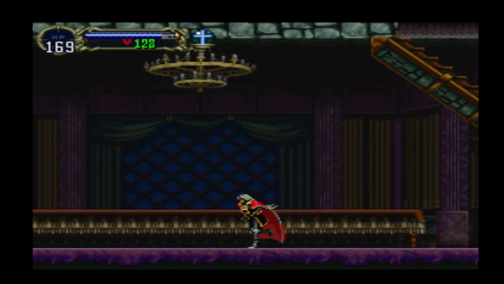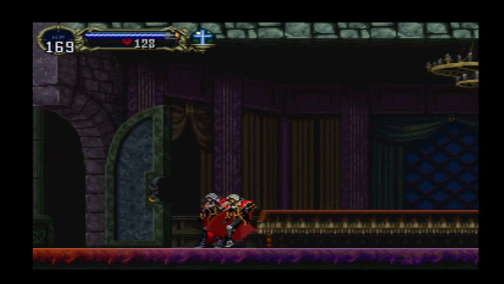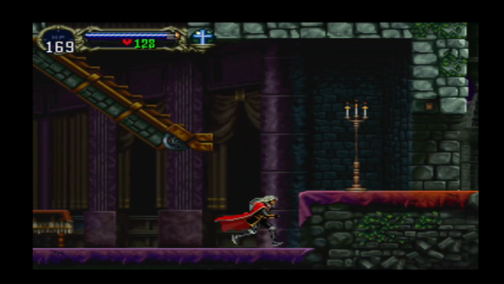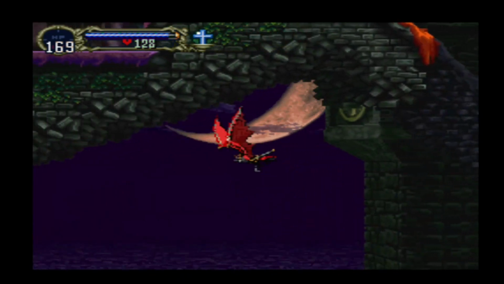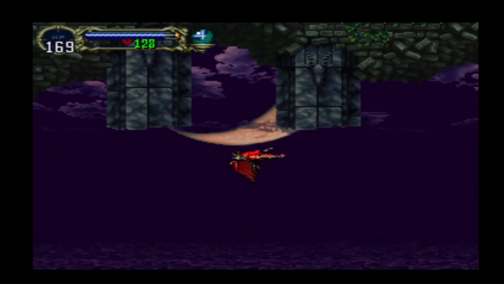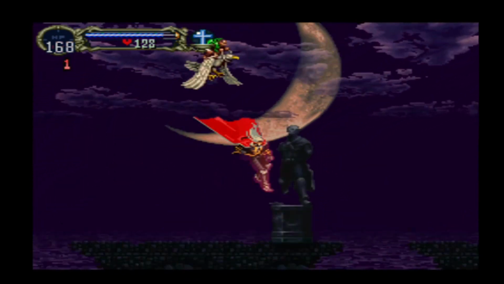So if you continue down the pathway here and go beyond that door, you can fight Richter now. I wouldn't suggest doing that, because we don't have the necessary items to beat him. We can beat Richter right now, but it would just cause the worst ending in the game.